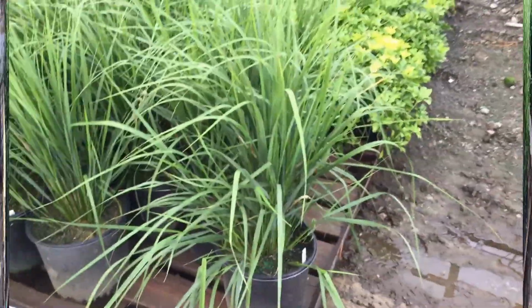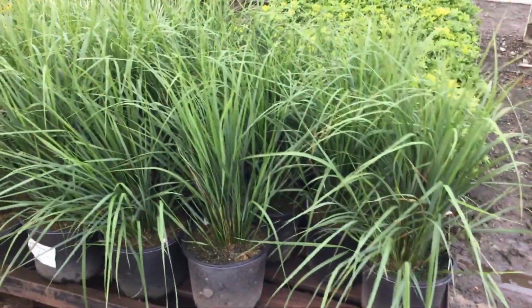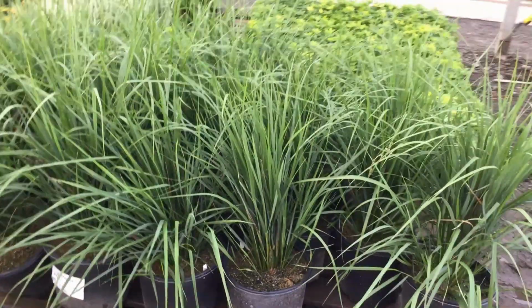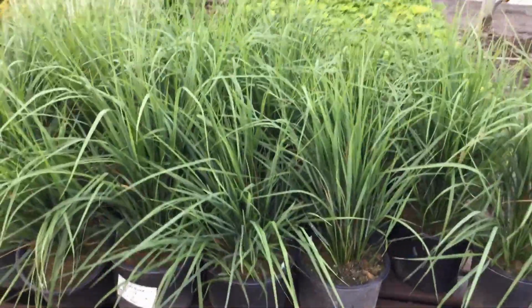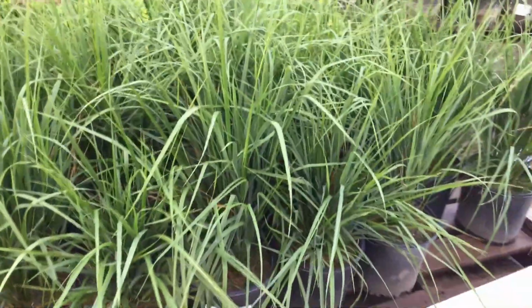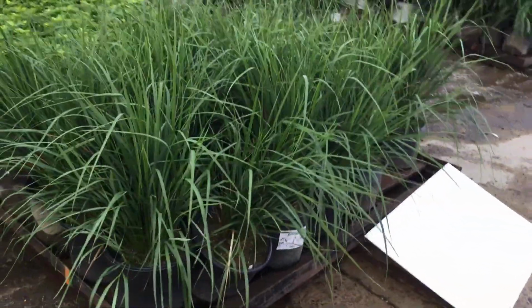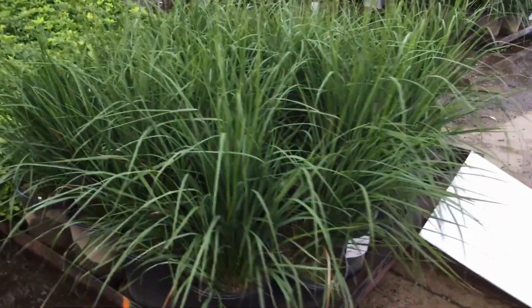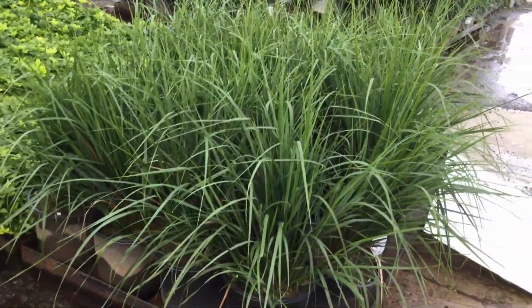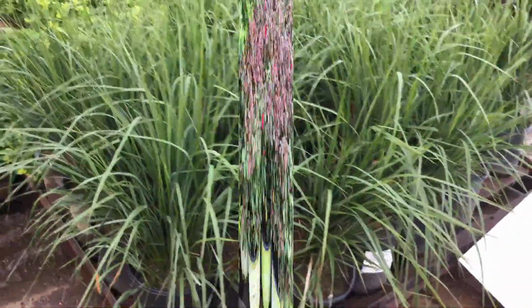Fall is fantastic. So it's a great time of year to bring in grass, and take a look at this right here. This is our 3-gallon Karl Foerster. It's a nice standard. This is just a really good tough grass. Karl Foerster, you really can't go wrong with, and we have plenty of grass available. This is just one of them. Again, 3-gallon Karl Foerster. Bring them on in. Take a look at that pallet right there, a pallet full of them.